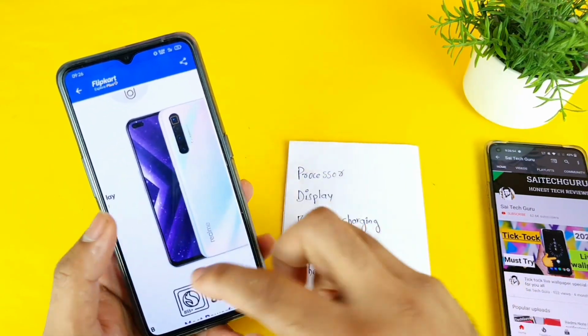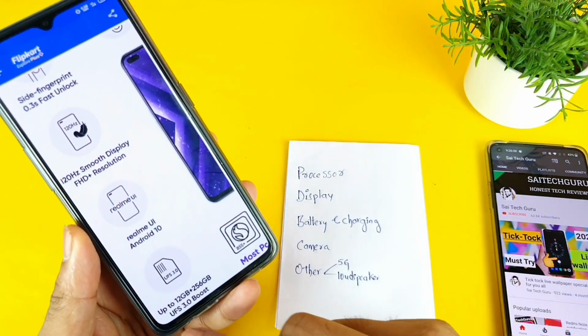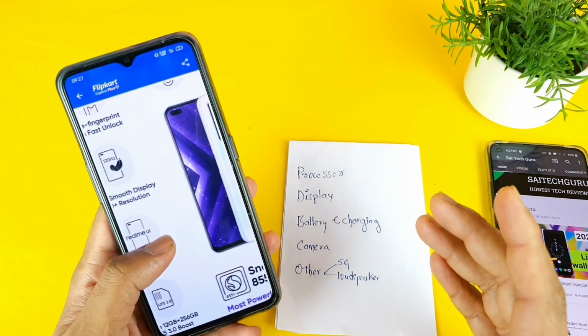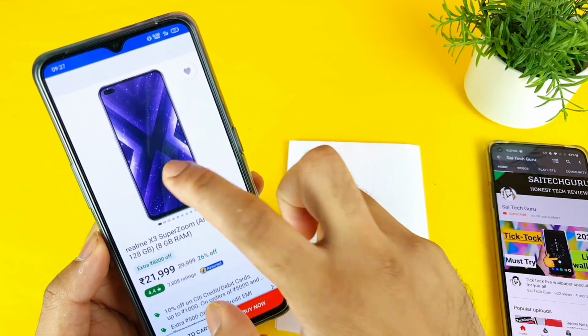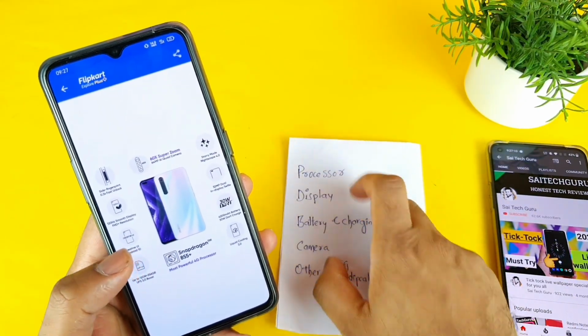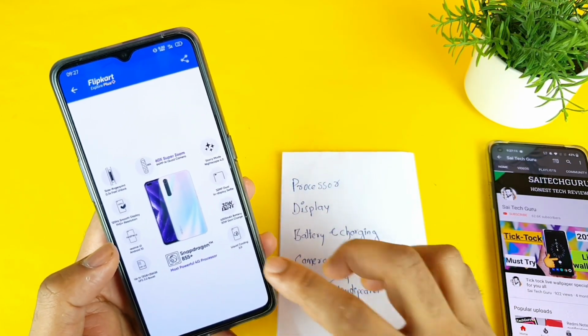So in terms of the processor, it's good, and even the UFS storage is really good. You do get UFS 3.0, which is another good advantage, and you're getting an 8 GB RAM variant for this price. So 8 GB RAM, friends, as you can see. That's another good thing which you are getting in this phone. That's a main advantage for the processor. So in the processor segment, I'm really convinced for the price we are paying for this phone.